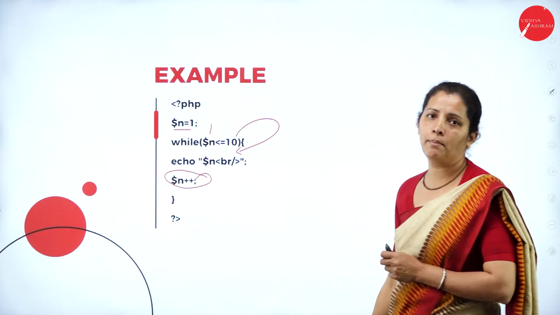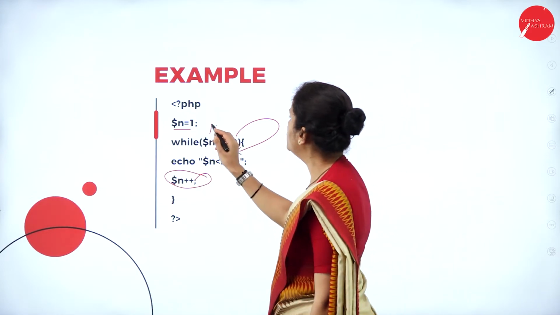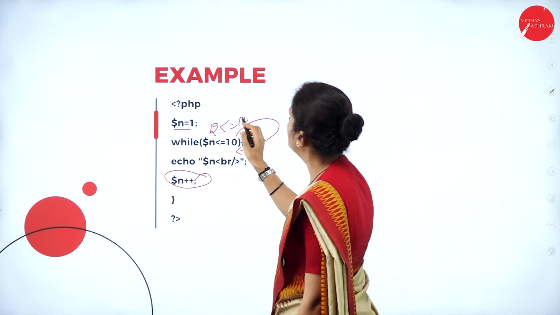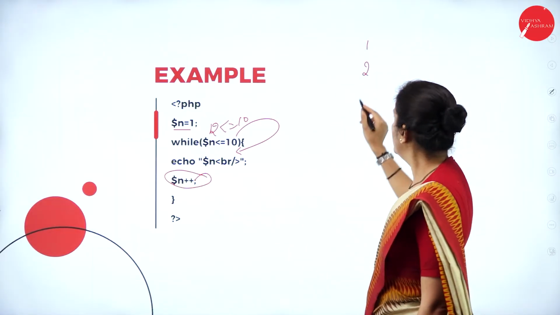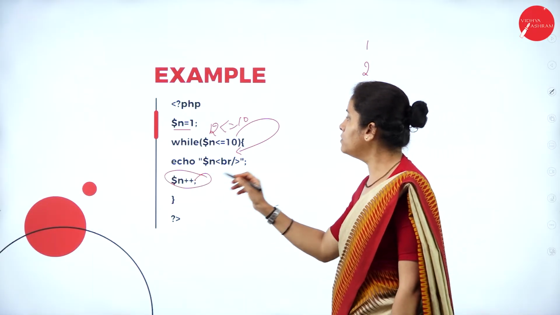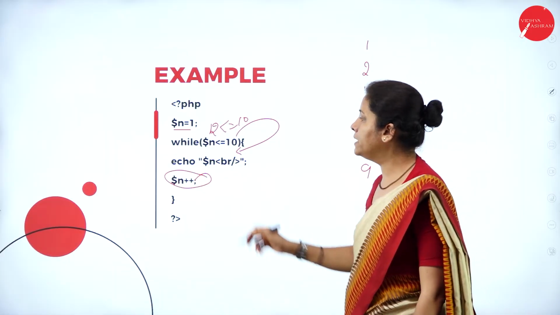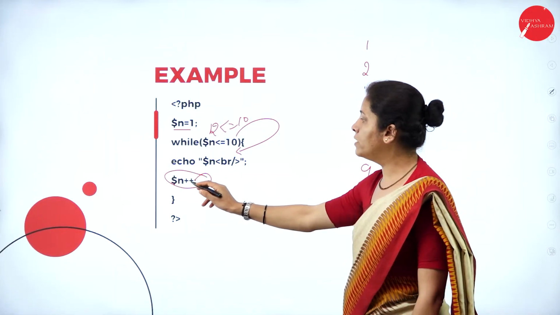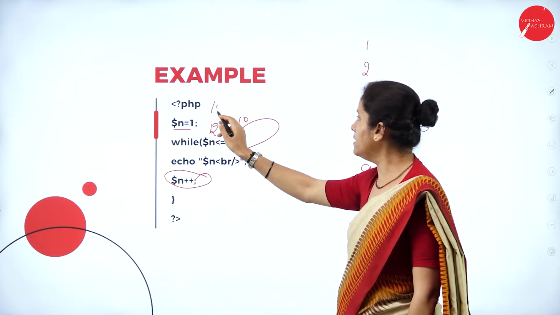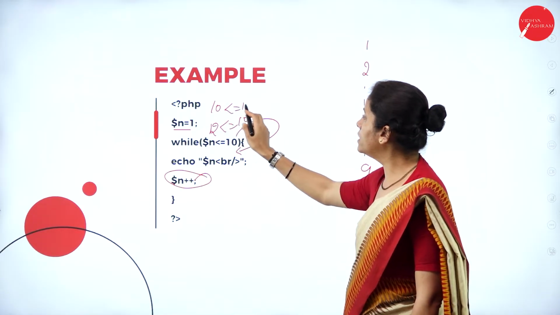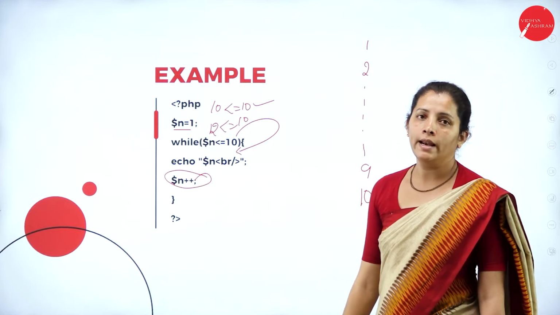Then what am I doing here? I'm incrementing n by 1. Now, what's the value of n? n is nothing but 2. Now, 2 is less than or equal to 10, it is true. So I'm printing the value 2 and it's going to continue. Now think that n is 9. I'm printing the 9. Now, what is the value of n when I increment? 9 plus 1, it is 10. 10 is less than or equal to 10, it is true. So I'm printing the n value, that is 10.